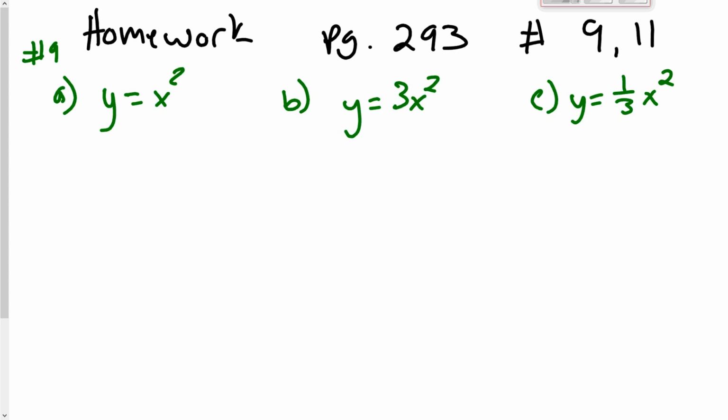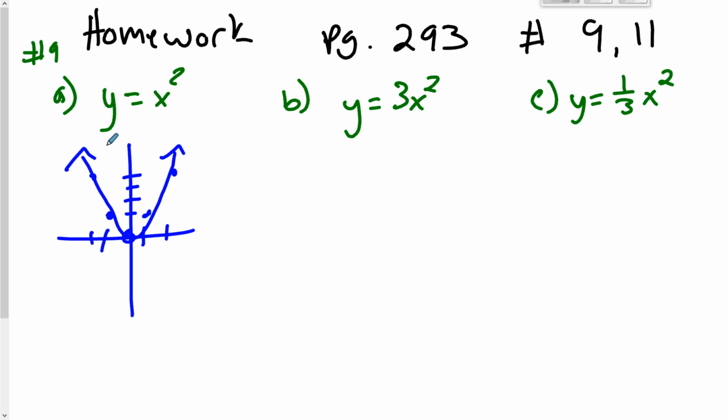Here's the problem, right? We're asked to graph these. So we know what this looks like, 0, 0, 1, 1. And we're actually asked to graph on the same one. So there's the parent function. This one, I'm just taking my x squared, which is all these y values here, and then timesing them by 3, right? So I'm going to times them. Let's just do this one in red. So I'm going to times that by 3.